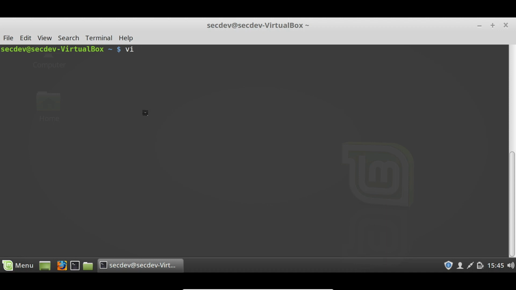Vi is the original version of this, but there's a text editor called Vim, which stands for Vi Improved, that makes it, in my opinion, a lot easier to use. It's really not that different, but there are some subtle things that prevent you from having to reach up and press the escape key a bunch of times, or there's support for plugins that'll give you a lot more functionality, like syntax highlighting.